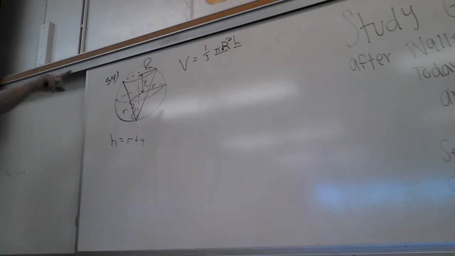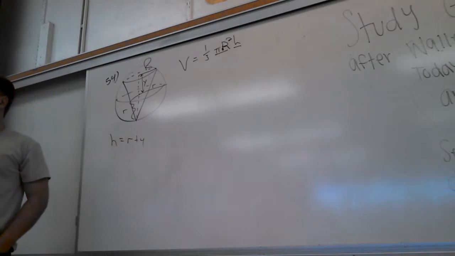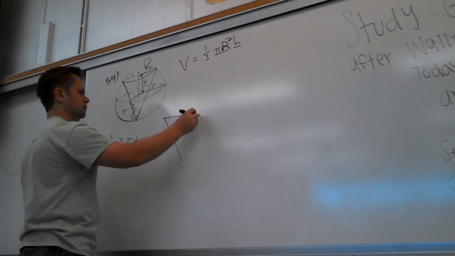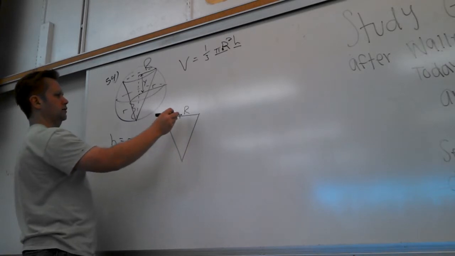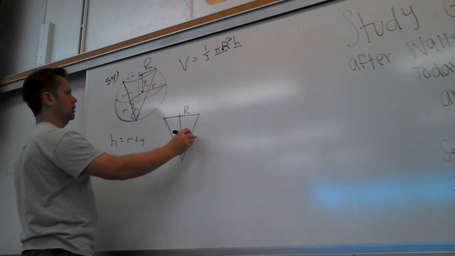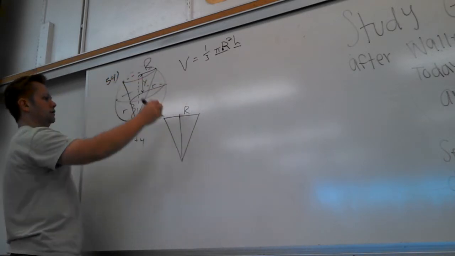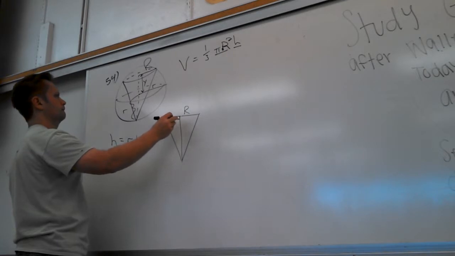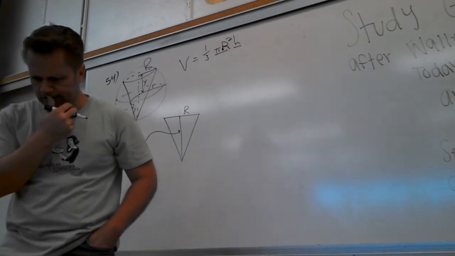Okay. So I got the height of the cone. I have too many variables here, right? There's too many variables. So if I draw the triangle by itself, that's this cross section here. And so here's R. And here is, this is r here, right? Well, I'm sorry. This is y plus r. What am I trying to say here? The height here is that. Cool. What else did I do?